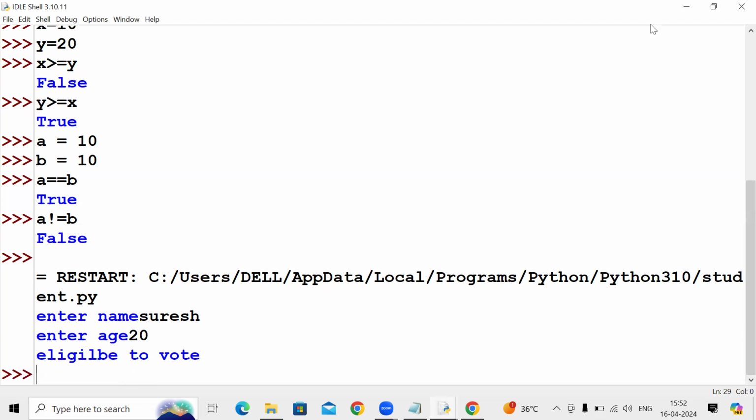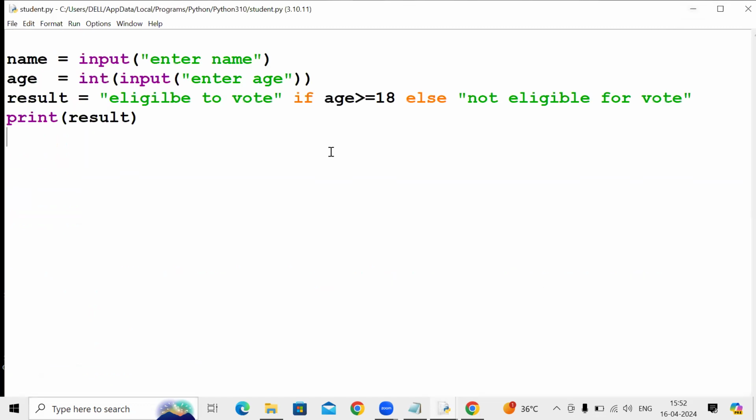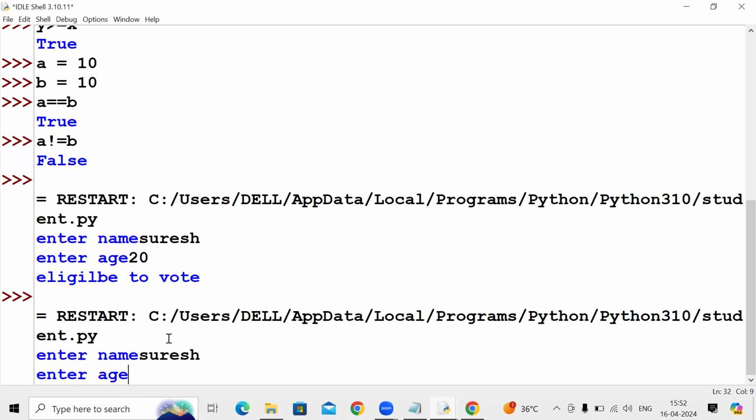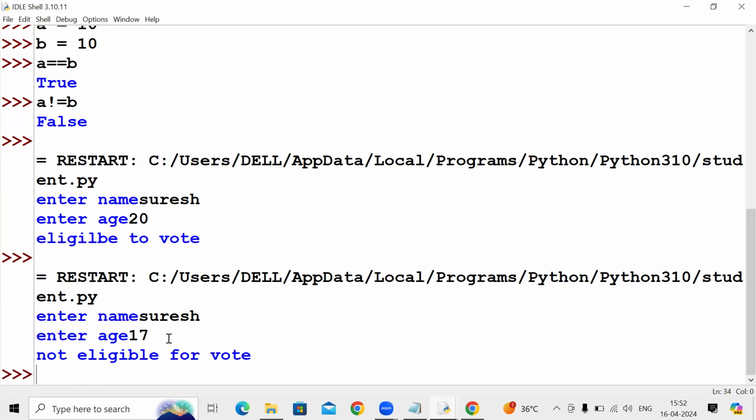Again, I will execute one more time and show you the output. Here, again, I am taking Suresh as an example, and now I am giving age as 17. See, he is not eligible for vote. Why? Because the age limit test we gave is greater than or equal to 18. In the earlier case, he is eligible for vote, guys.